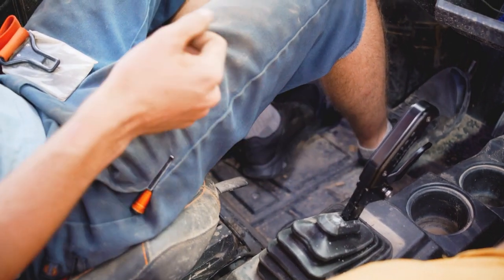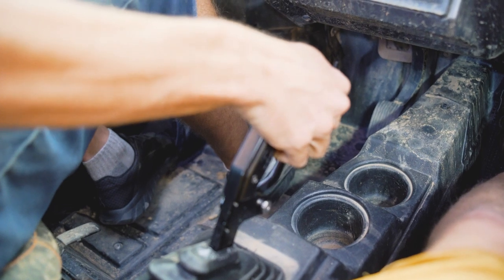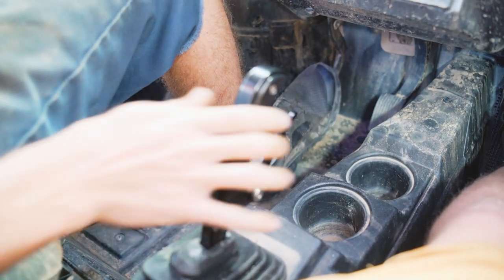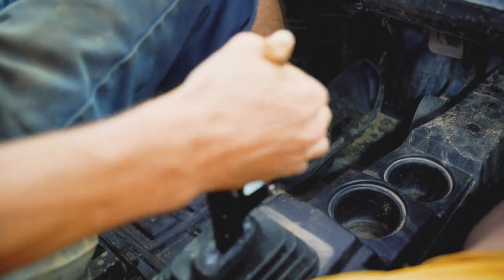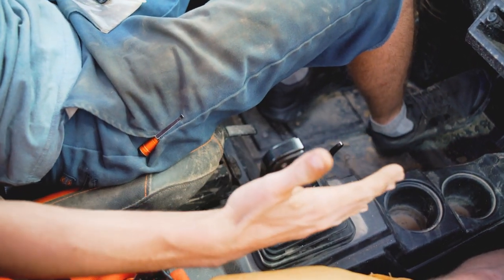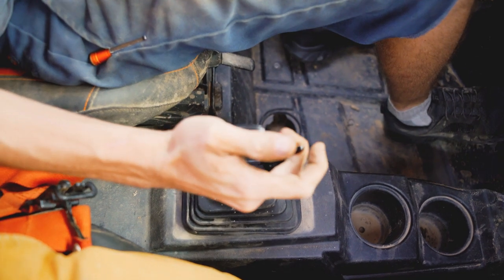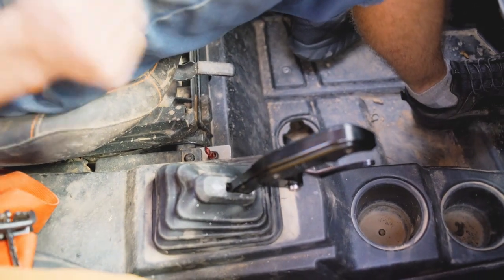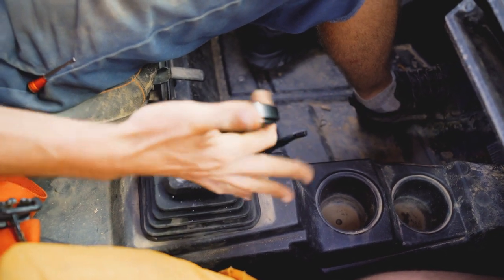So the only lever you have to pull is to go from low to high or from reverse to park in that mode. If you give the gate selector a short pull, and hold just a little bit of rearward pressure, that will make the shifter locked in every gear position. All the way into high. So you can hold the gate lever. If you're in high, you can hold the gate lever in and go all the way to park. Or you can select each individual gear with the gate lever.